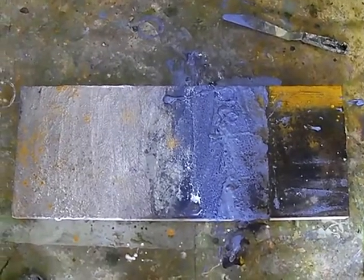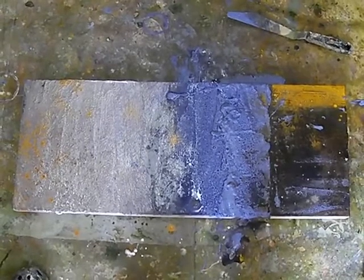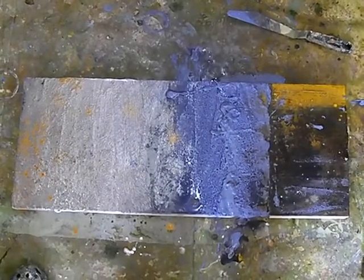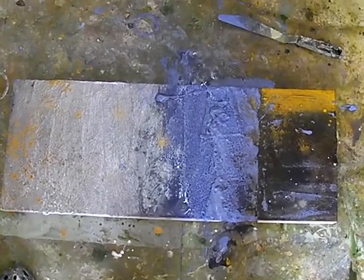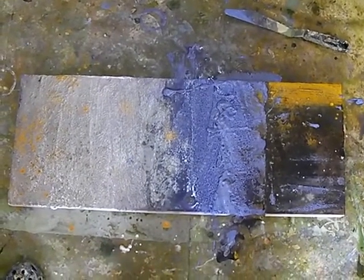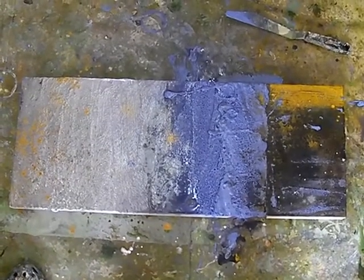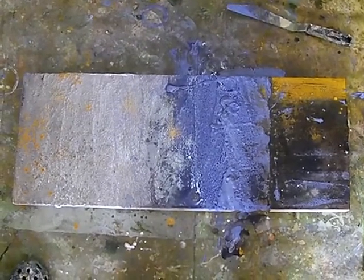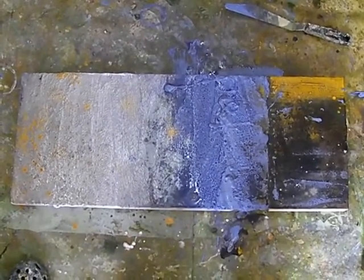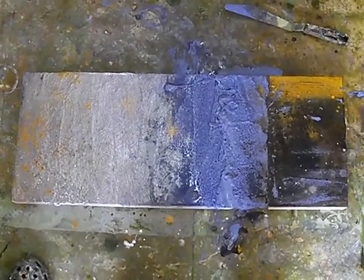Okay, this is the second painting, and it's a more detailed view of the farthest end of the tunnel. And it's a bit more structured, I think. And also, it's taking on some of the ideas that we actually talked about when we were there. We seem to all have this feeling that an ocean was involved and water was involved, and this has come out in the painting, I think.